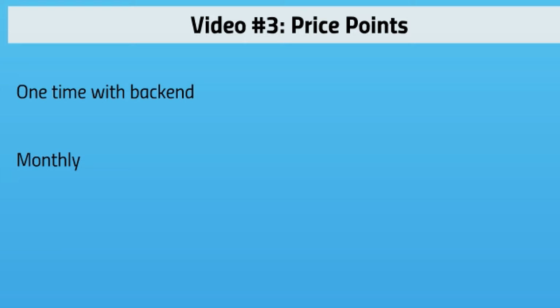Jot down what kind of price point you want to do. If you want to do a setup fee, maybe you charge a large fee like a $100 fee up front, and then every month after that, it's $27 a month. So just jot down what your price point is. Don't think about anything else. Just keep it simple. And then in the next video, I'm going to show you how to really map everything out.